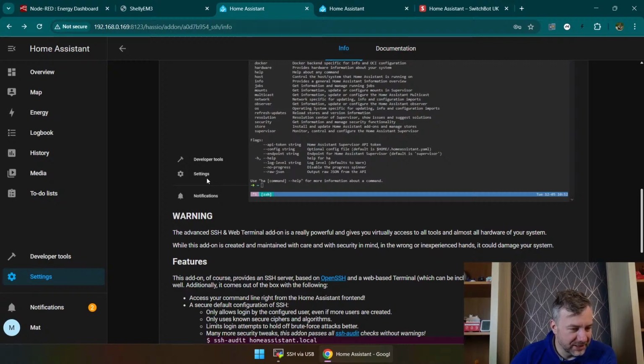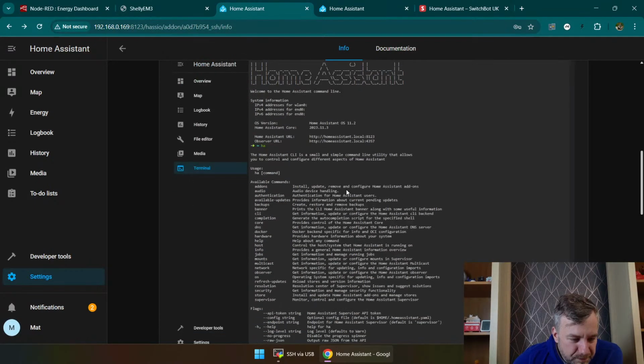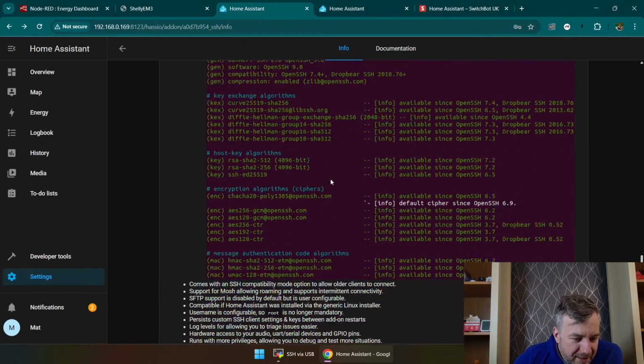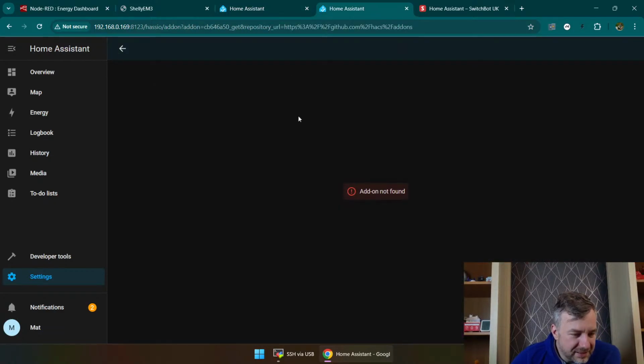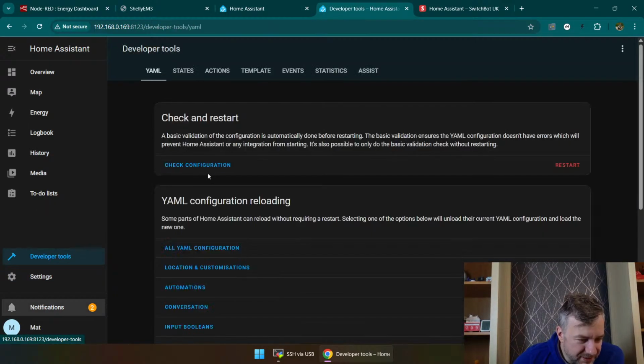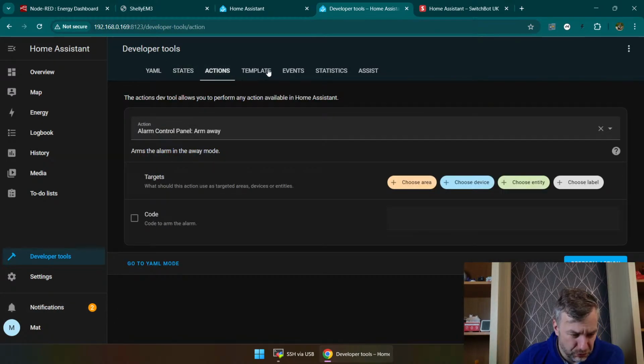Do I need to plug in the computer screen and do it with a keyboard? Oh, hello, Frank. That's a little bit annoying. What else do we have in here? Do I have a way to do SSH through a web browser?